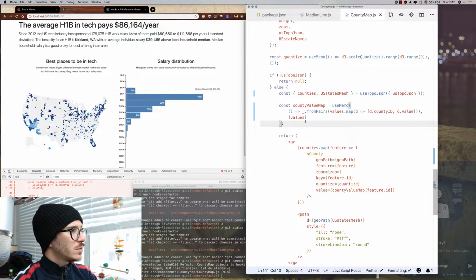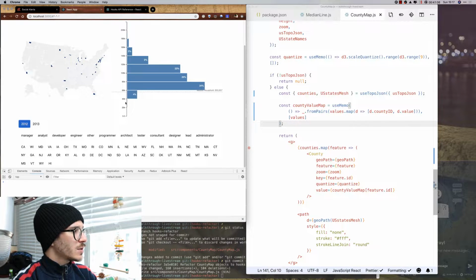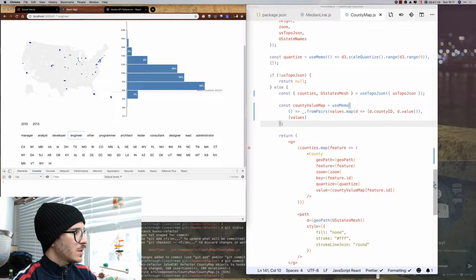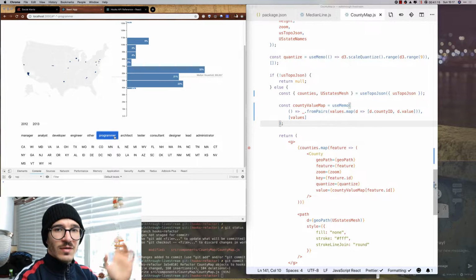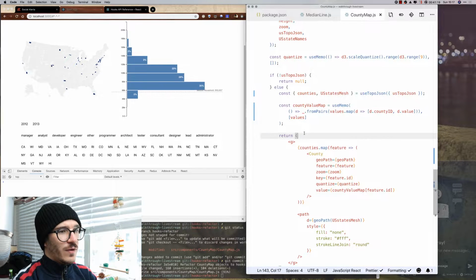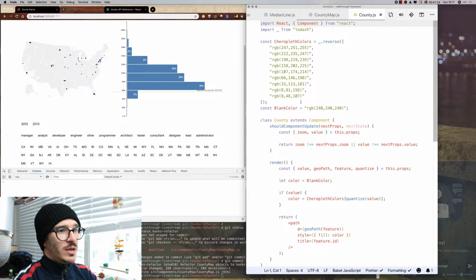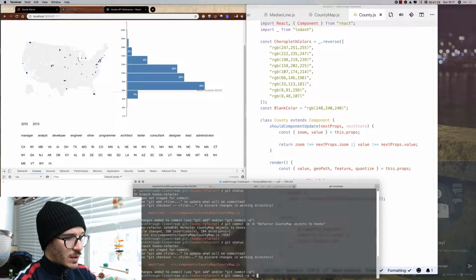Why isn't... okay, so it wasn't happy for just a second there. So if I click that, we should get the re-rendered map. Let's see if I click engineer. Yep. So you can see that it's working. It doesn't have a lot of data right now, but the map itself seems to be working fine. Now the cool thing is that we can go into the county.js component. So let's commit that. Git commit -a -m, fully refactor county map to hooks.